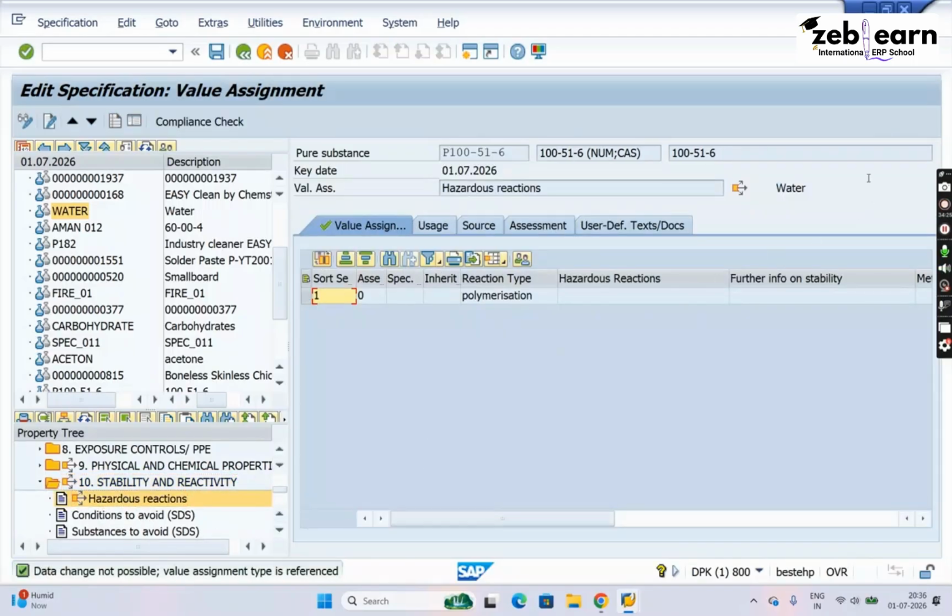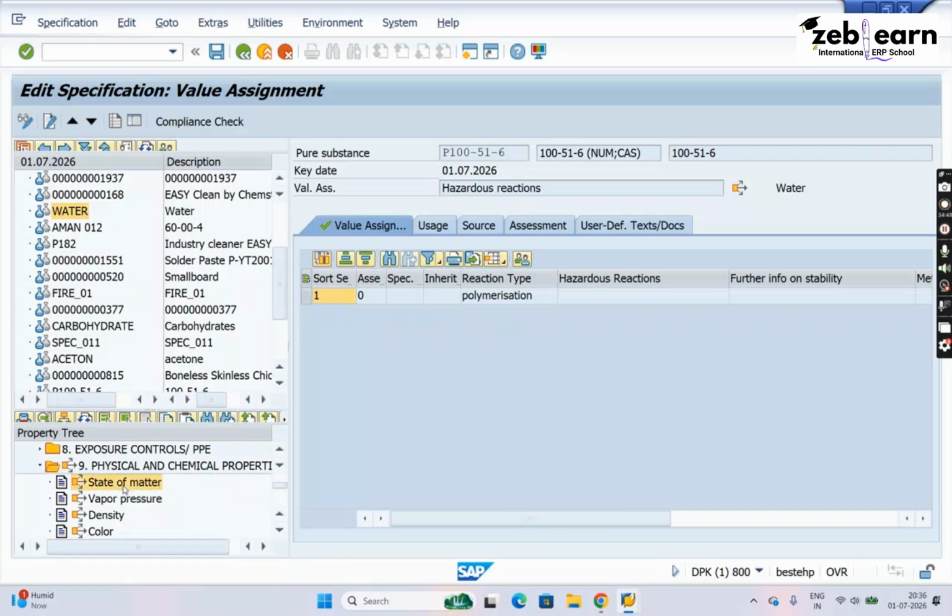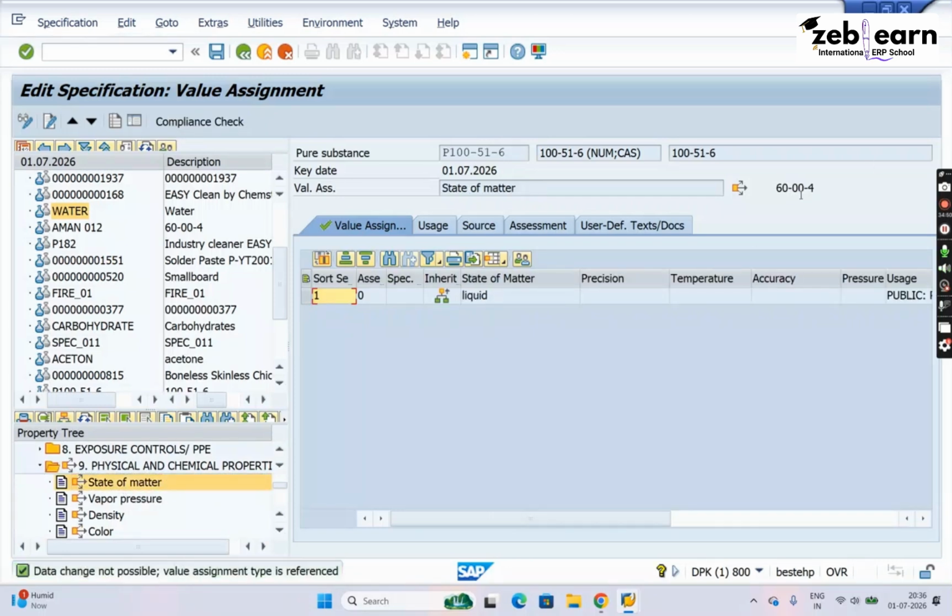Okay, so see here, this reference symbol is coming, plus it is showing the name as water. What does it mean? This data, hazardous reactions, is coming from water specification. And when I go to, let's say, physical chemical properties, for example, see, here it is showing this identifier 60004.